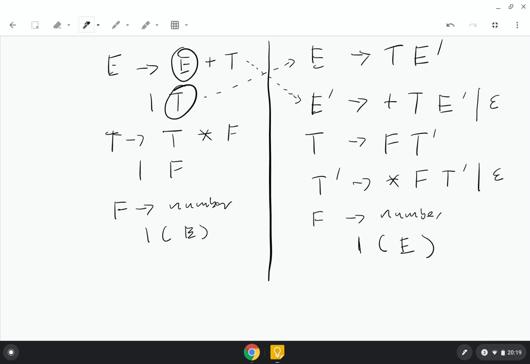The recursion comes from, if you think of these non-terminals as functions, and you think of the right-hand side as a function body with a sequence of statements, if the expression function's first thing it does is call the expression function, then you're going to end up with a stack overflow. You're going to end up with an infinite recursion.